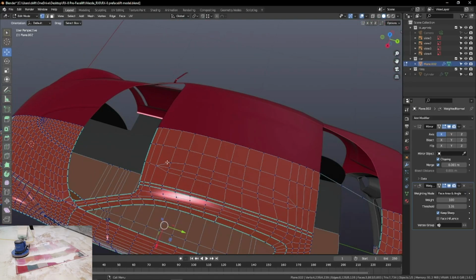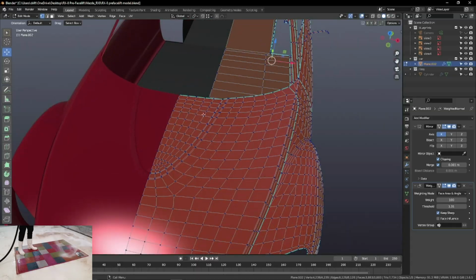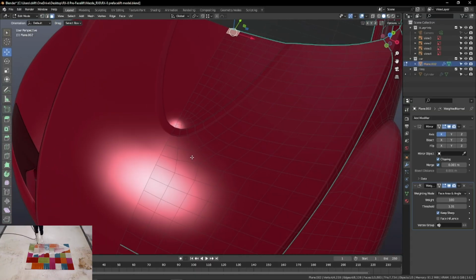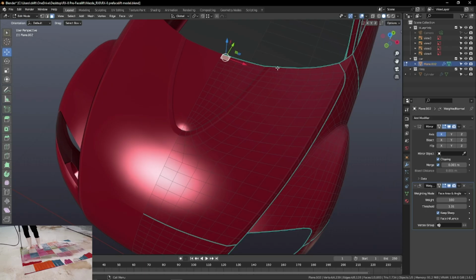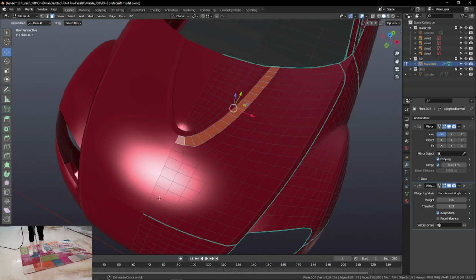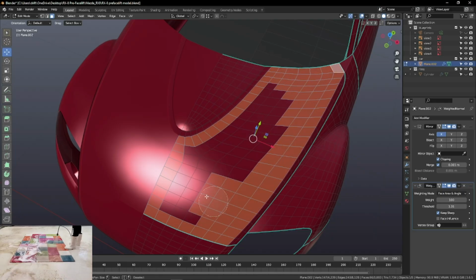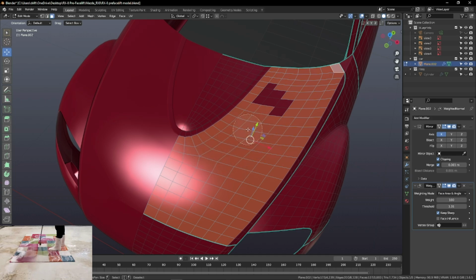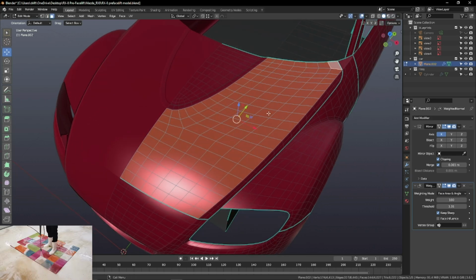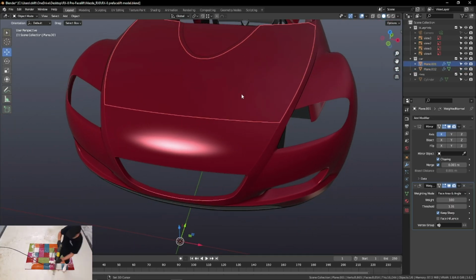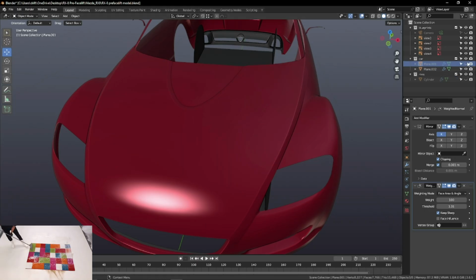For example, you want to make a vent on the hood, like it's going to be here. For that purpose, you gotta select this section, and it's required because without that it's not gonna work. So you press Shift D to copy the selected area, press B to separate, and just hide it for now.